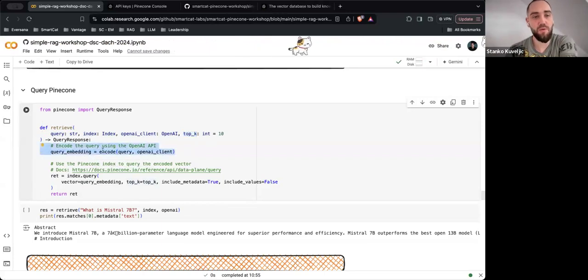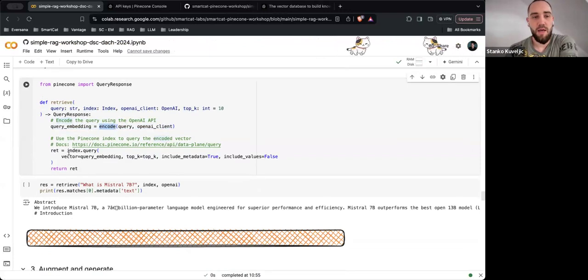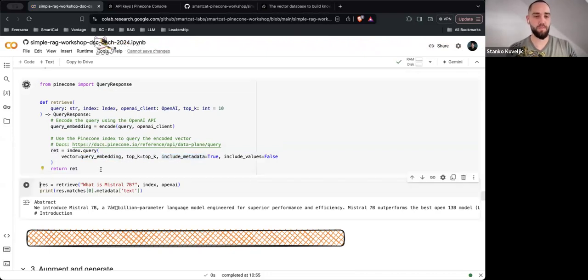The first thing we do, we call the encode function that we just created. And then we do an index.query with this embedding and top K, and we want to return metadata because we put the text of the chunk inside the metadata, as we'll see now.